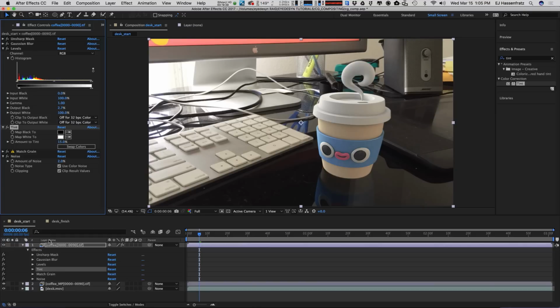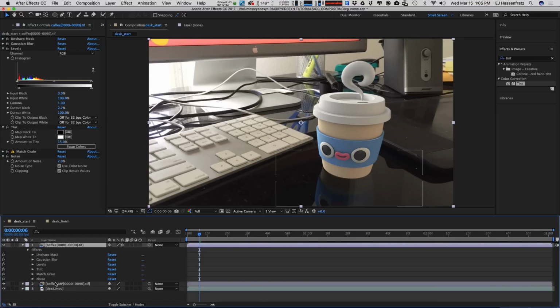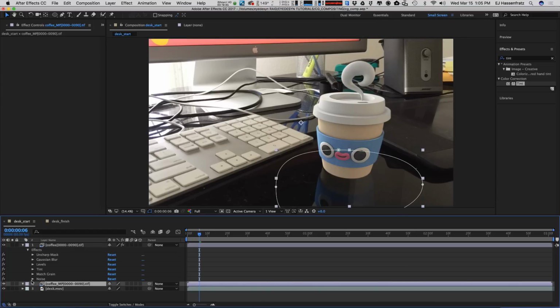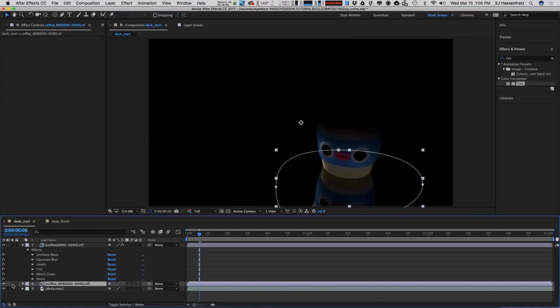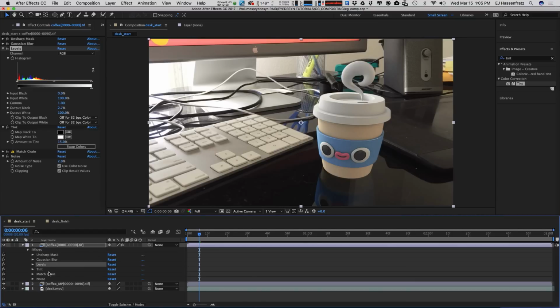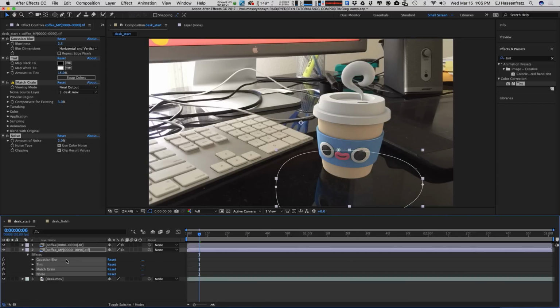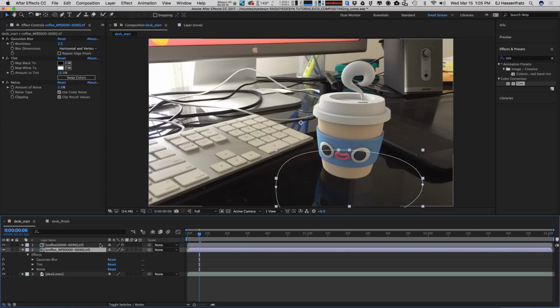I think the only thing now is to just copy some of these effects and apply them to our reflection. So we've got a reflection right back here, and it's just kind of sitting there. Nothing's changed on it too much yet. So what we're gonna do is grab the Gaussian blur, the grain and the noise, maybe the tint too, copy that and paste it onto our reflection there. And you can see that that grain's actually a little bit too much on that. So maybe I'll just get rid of the grain on that altogether.